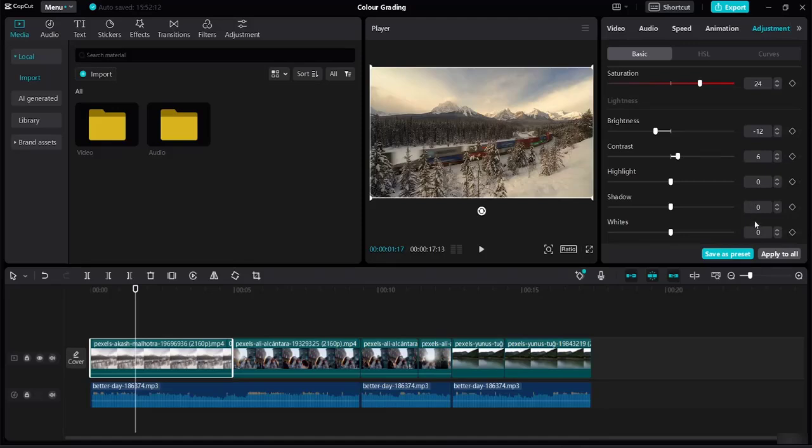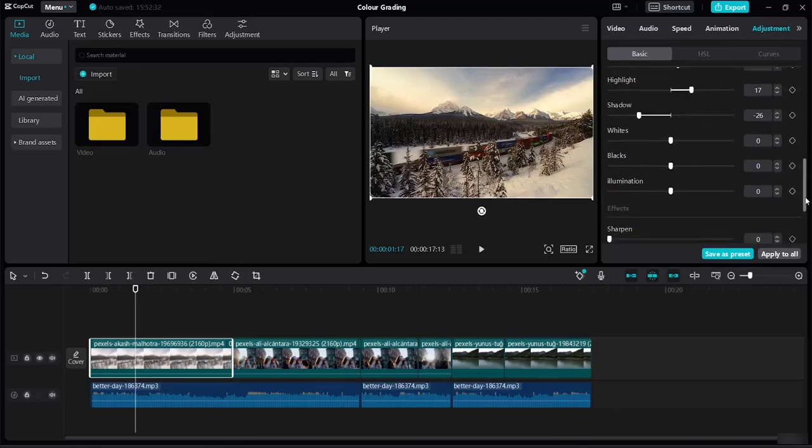Every change you make, you will be able to see here in the player. If you want to increase the highlights, you can increase the highlights. If you want to decrease the shadows, you can decrease the shadows.